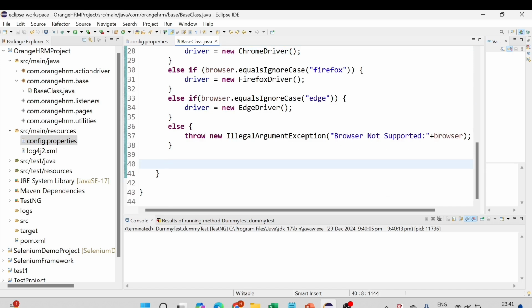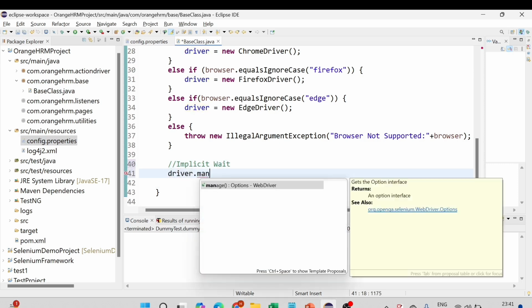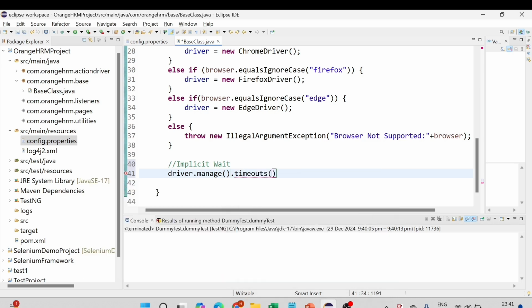Now what next we are going to do, we'll implement the implicit wait. So what is the method? driver.manage.timeouts. We have different waits in Selenium, like implicit wait, explicit wait, fluent wait. Implicit wait is the global wait.